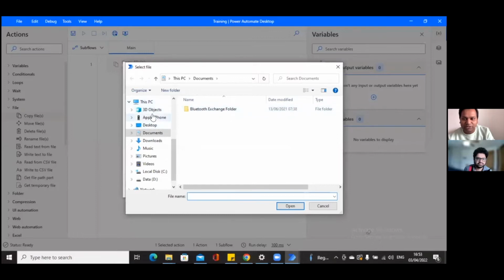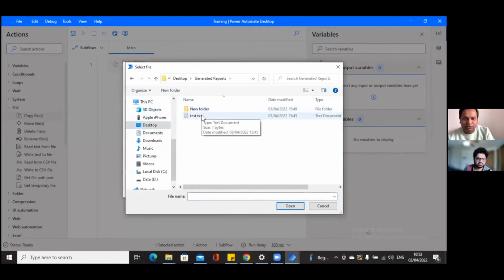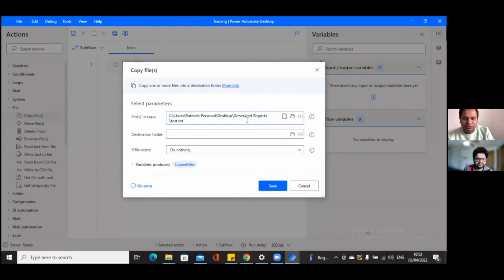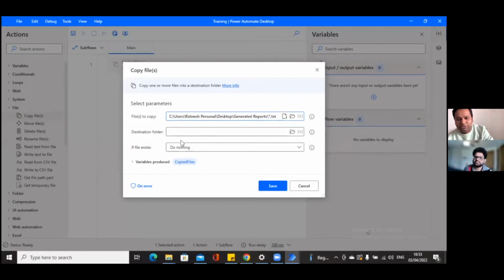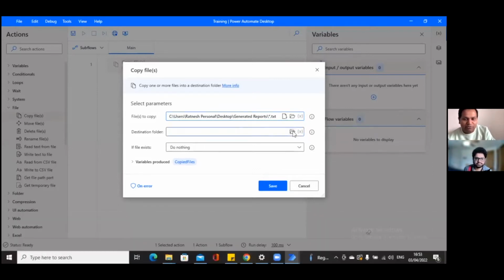If I choose the desktop, here we have a text file. I will choose this text file, and I don't want a particular file, I want all the files. So you can use the wildcard here. So it will take all the text files and it will move them.